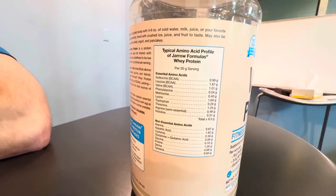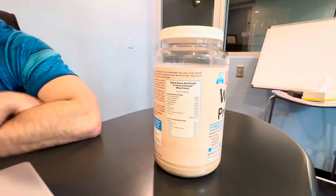The amino acids are almost like Legos or Tetris blocks, in the sense that they all are part of the bigger picture, but you can't use nothing but wheels to make a car. You need a door, you need a windshield, you need all that other stuff, and that's kind of where the amino acid profile is important.